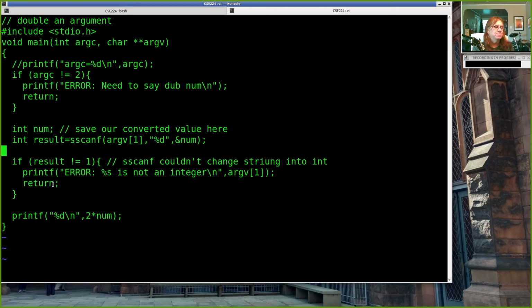And I'll return. If I don't return, that means that sscanf gave me back a 1, which means it succeeded in converting my string to an integer, and it stored that integer in num, and so now I'll print 2 times num, and everything should work.